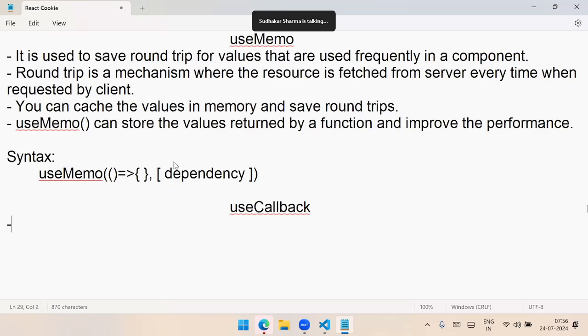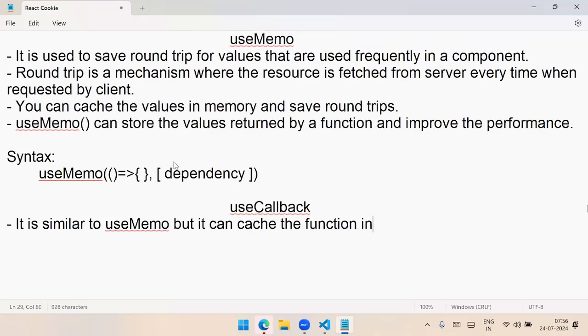So that means it is similar to useMemo, but it can cache the function into memory.